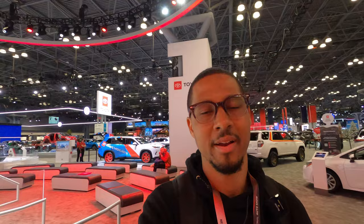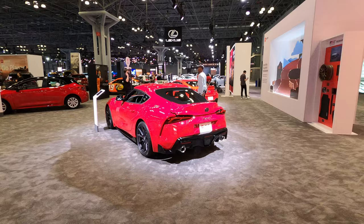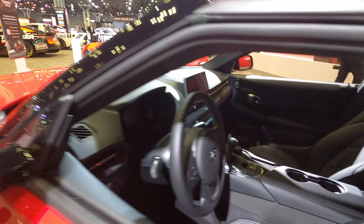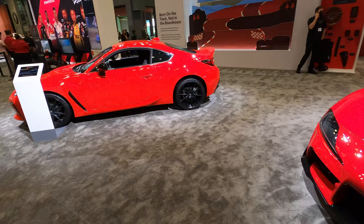Cute, I like the simplicity. All the Toyotas — there's a model that sparked my curiosity over here, kind of resembles another type of model. I've never seen this one — I can't even read it — I guess it's a Supra. Kind of looks a little bit like a Corvette or something. Let me see on the inside — this is a manual driving touch screen. It is a Supra 2023, so this is pretty cool.